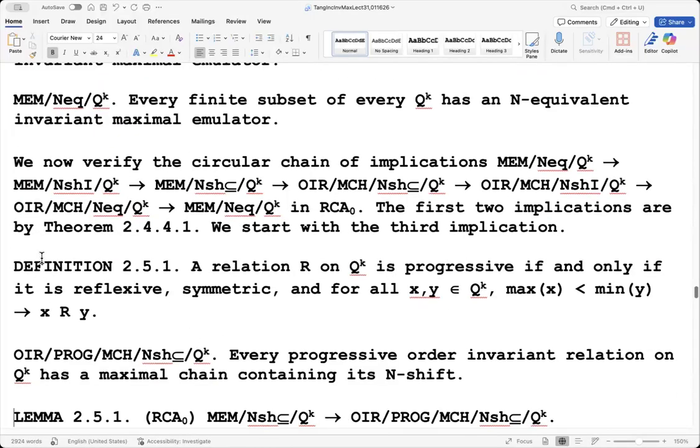This one implies this one implies this one. The first three are trivial. The first two implications are trivial. Implies this one, which is non-trivial, implies this one, which is non-trivial, implies this one, which is non-trivial, which implies this one, which is trivial. And this is a circular chain, right? So they're all equivalent.